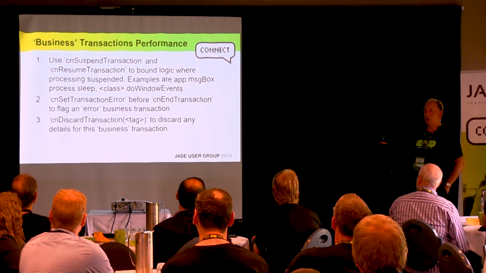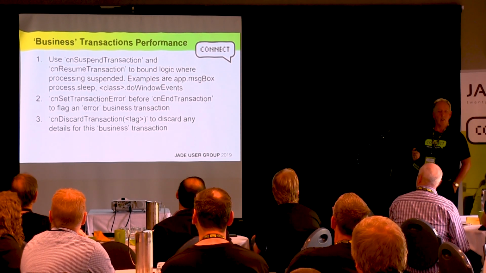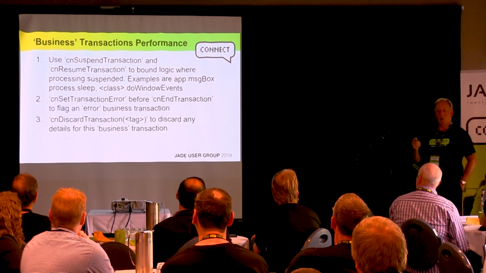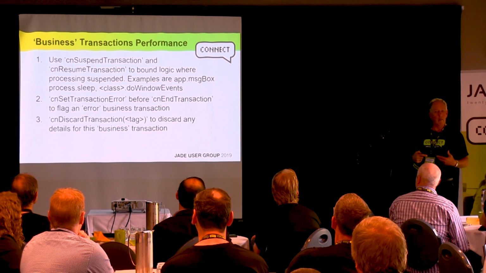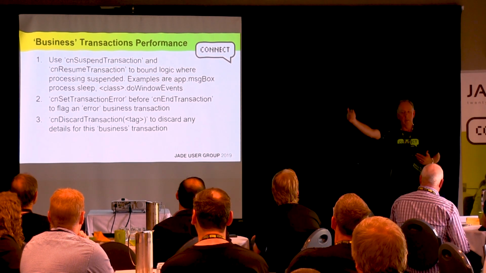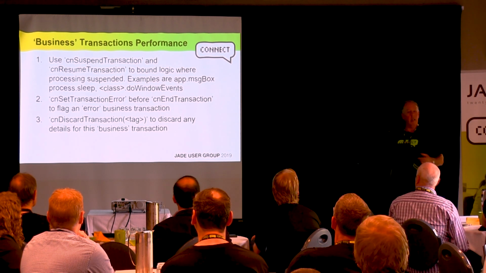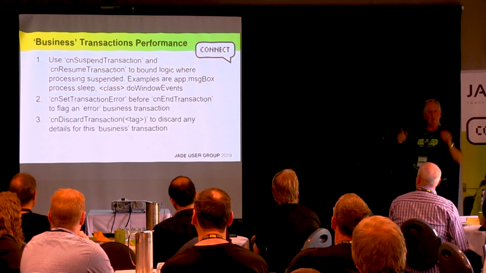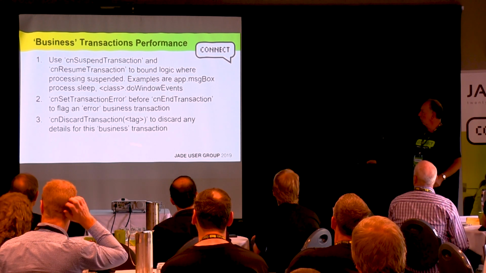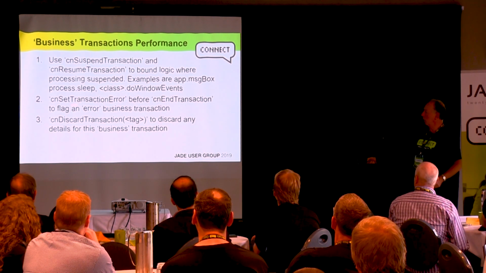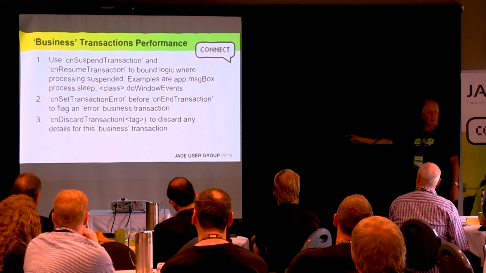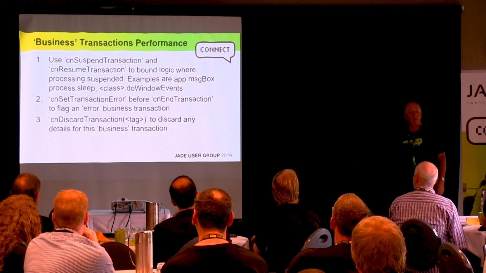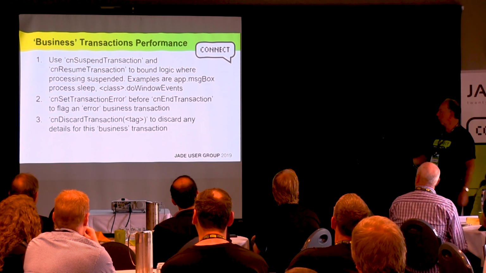And if you're looking at node sampling, most transactions will go through and will have a certain profile. But if you have an error transaction, that probably won't look anything like the 80% of transactions that go through normally. So you may want to flag that as being an error state or something different. So all you've got to do is, before you execute the CNN transaction, if you know you're in error state, just execute that method, and there's a flag in the file which says this is an error transaction. So you can differentiate them.